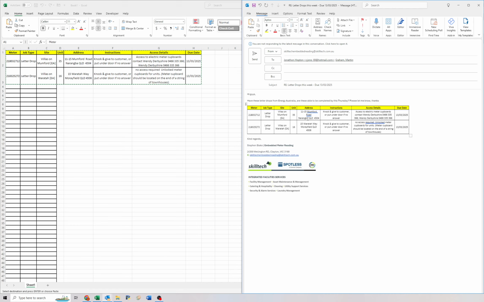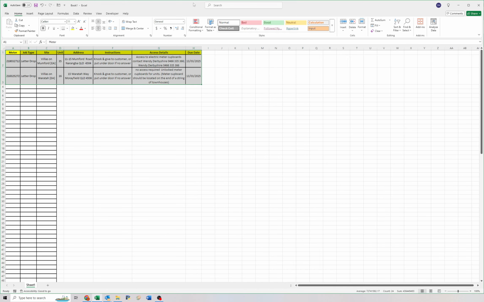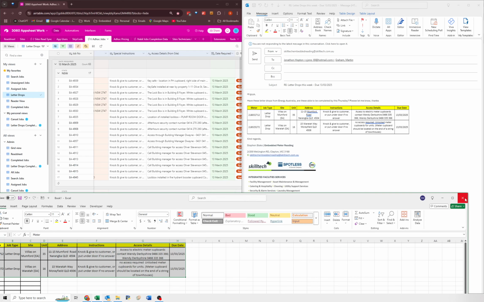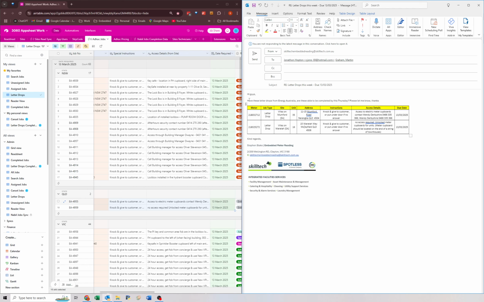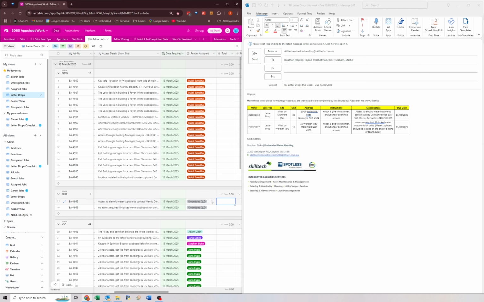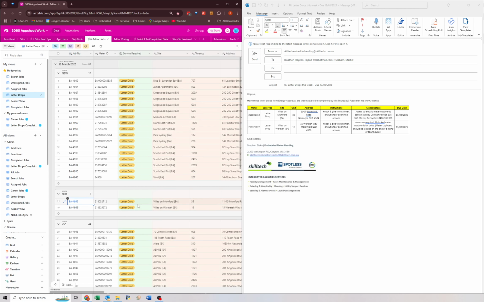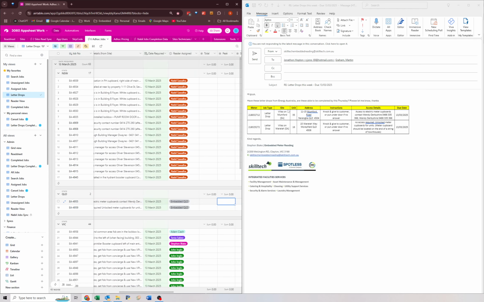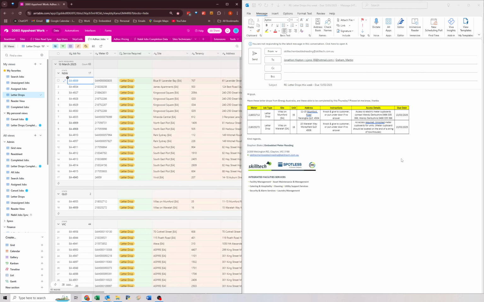So that's usually what I do, just kind of give them more details. And because I haven't tested if AppSheet works, if AppSheet does work, I don't think we need to do this. I can just say, I've got a couple of letter drops, can you get them? And then allocate them to that embedded Queensland, and then just tell Jonathan that, hey, it's in there. Get to it when you can this week. But if you want, you can just send the full details like this. But yeah, that's pretty much all I do for the letter drops.